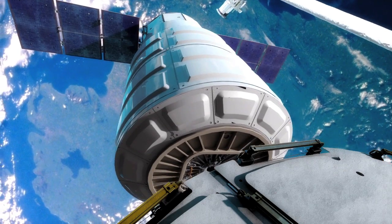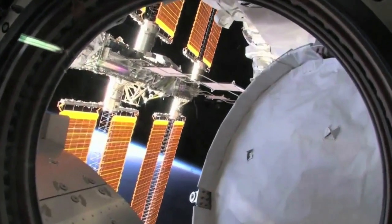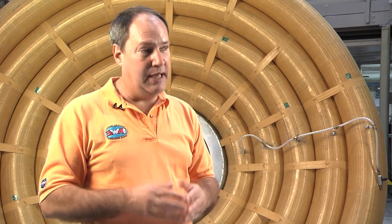Launch vehicle asset recovery is another area we would like to look at. If you could bring back the solar panels, the computers, the tanks — all these things — and reuse them, because most of these things can be used multiple times, a HIAD could be part of that solution. HIAD saves space, mass, and money, making this innovative technology even more appealing.